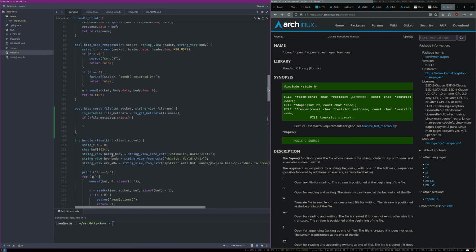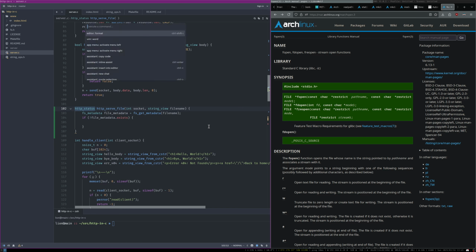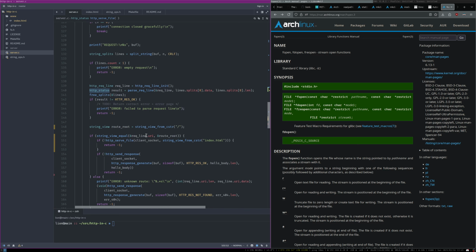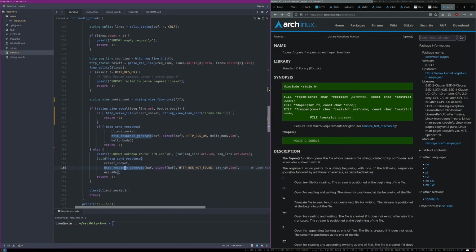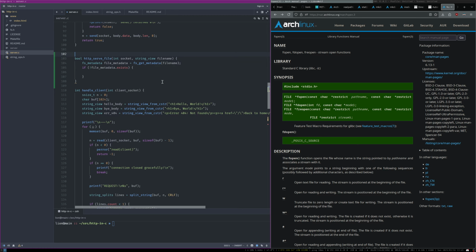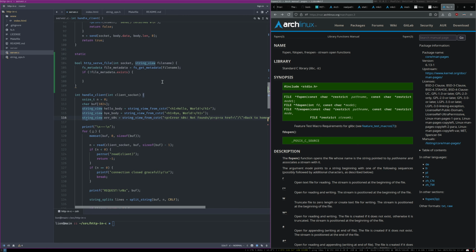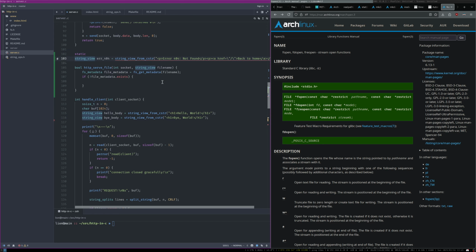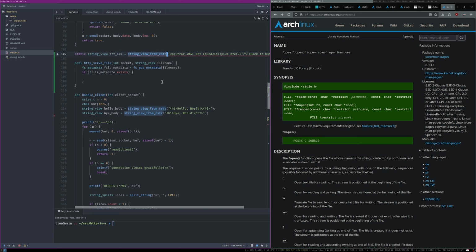Which I think we should probably, yeah, let's do HTTP status sendfile, and then if it's 200, we might want to do this differently. Yeah, I think we want to do this differently. I think having this be bool is fine, and then we just make the error 404 static, because I really feel like that's the right move here. Can we not do that? Oh, yeah, of course, initialize element.